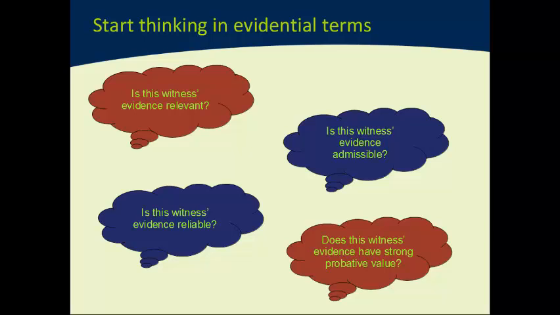Third thing we should be thinking about is whether the witness's evidence is reliable. On what basis do we think that they're telling the truth, and on what basis do we think that the observations that they made were adequately supported? Finally, does the evidence have strong probative value? Does it actually help us to make the case that we're trying to make? If it doesn't, then of course there's not really any point that evidence being before the court.